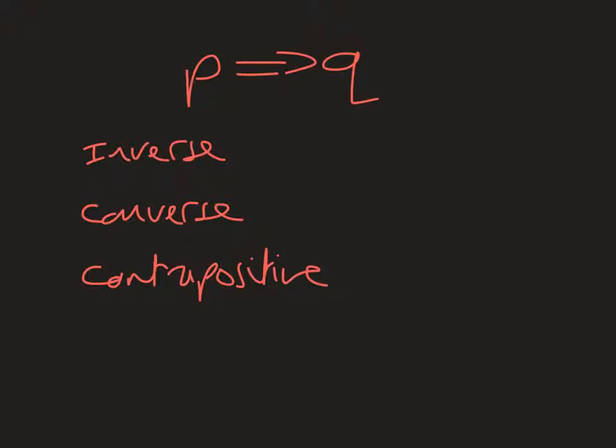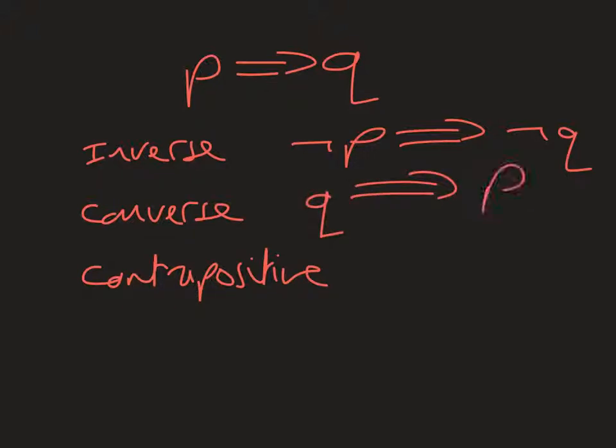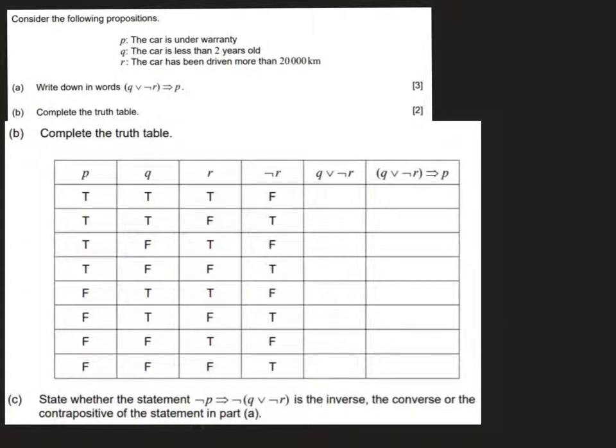Now, if we stick with that, we can actually use this for some definitions as well. So if we stick with the connective P implies Q, inverse simply means that you are going to negate this argument. So if you're asked to find the inverse of P implies Q, you're just simply going to negate that. So the inverse would be, not P implies not Q. The converse means you're going to switch it the other way around. So if P implies Q, then the converse would be Q implies P. And the final, contrapositive, is in effect both. So if you had P implies Q, the contrapositive of that would be not Q implies not P. So all those are relevant in this particular instance.